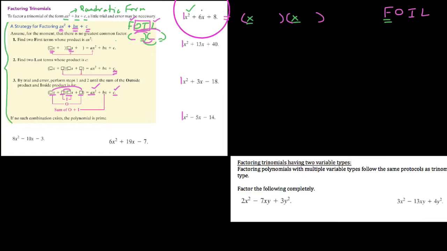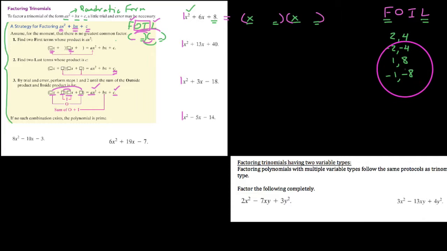So we'd say, check, I've got my x squared if I multiply these out. Now let's take a look at the L. So what can I put here and here that is going to cause me to get a positive 8? Now, when I think of positive 8, we could list out some factors here. We say 2 and 4, -2, -4. We get 1 and 8, -1 and -8. The idea, though, is going to be this. When I put these in here, I'm going to go with, say, +2 and +4. I know that I've gotten my 8 term. That's guaranteed no matter which of these combinations I insert into these two quantities here.